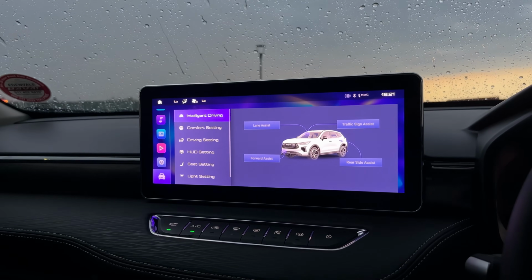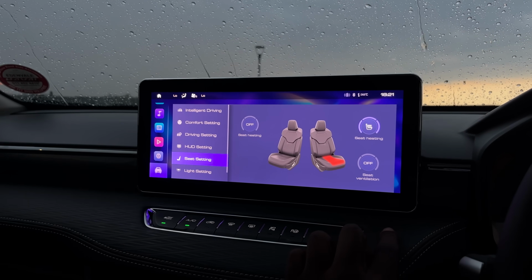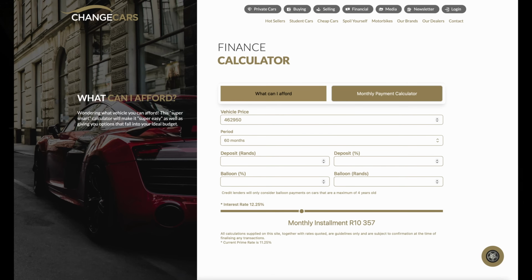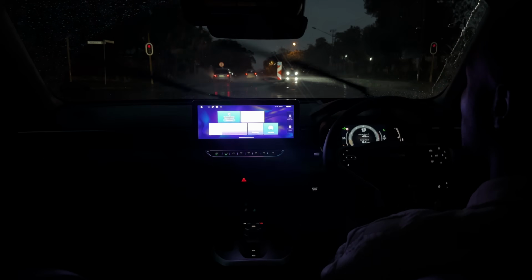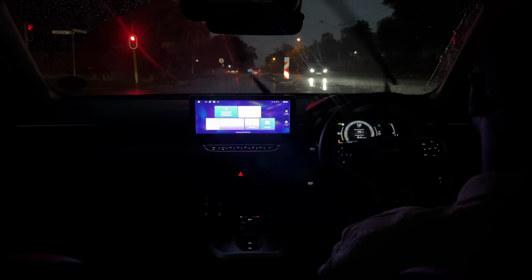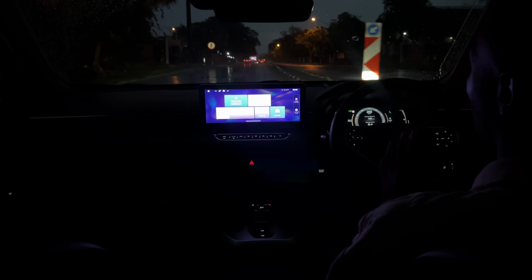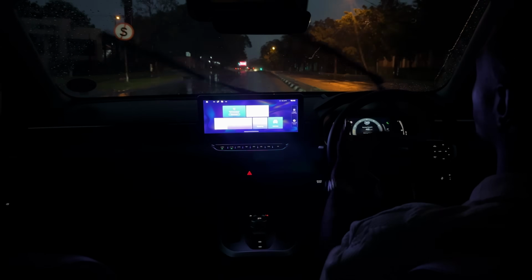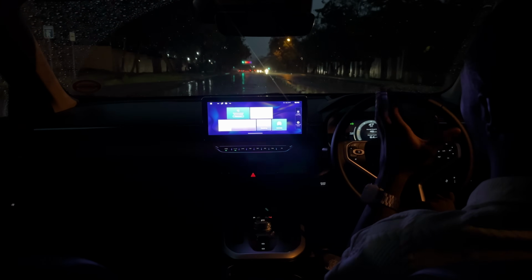You'll actually see in the overlay video now. But those vehicles will be taken over a period of 5 years, which is 60 months, at an interest rate of 12.25%. Through the Change Cars vehicle finance calculator, you're looking at paying 10,300 rand for this vehicle. So if you factor in how much the car costs on a monthly basis and insurance through Naked, we are easily looking at paying, at a minimum for this vehicle on a monthly basis, 12.3. That's before including your fuel. So that's something you need to consider.